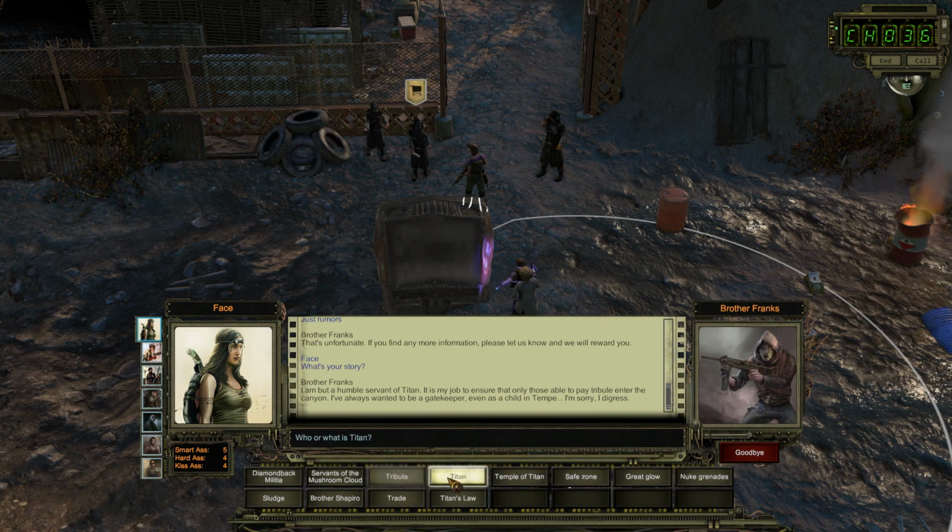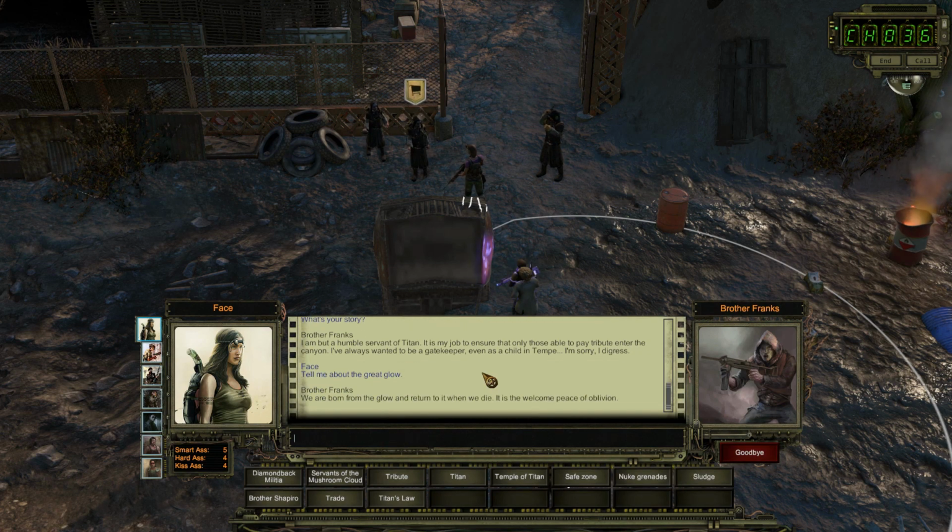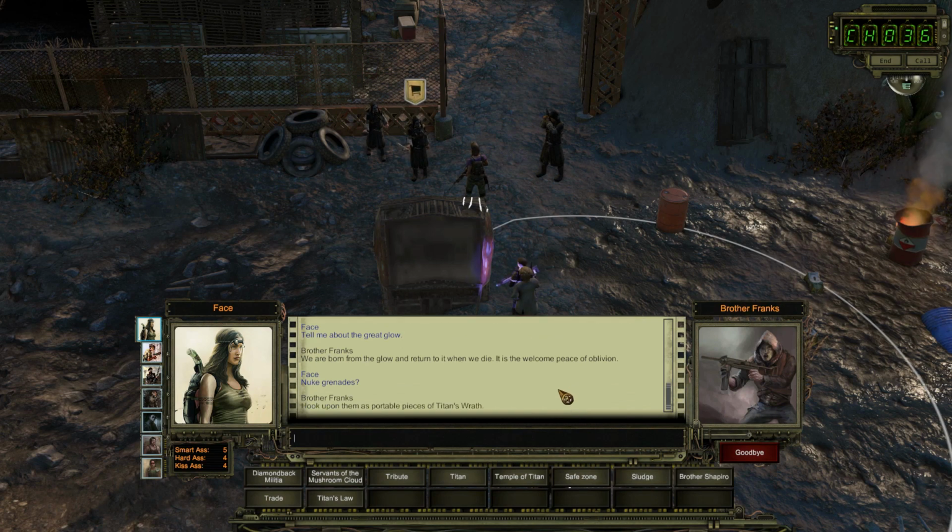Let's see, I already know about that. Yeah, no, Titan is. Temple of the Titan, safe zone. Tell me about the Great Glow. We are born from the glow and return to it when we die. It is the welcome peace of oblivion. Right, nuke grenades. I look upon them as portable pieces of Titan's wrath.